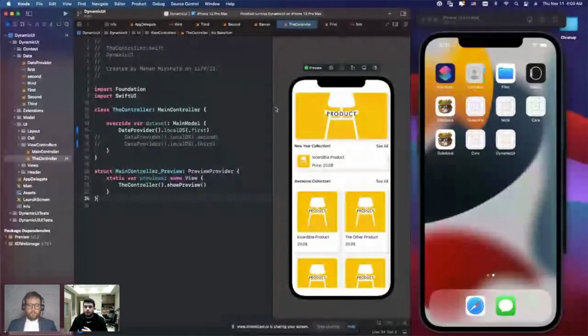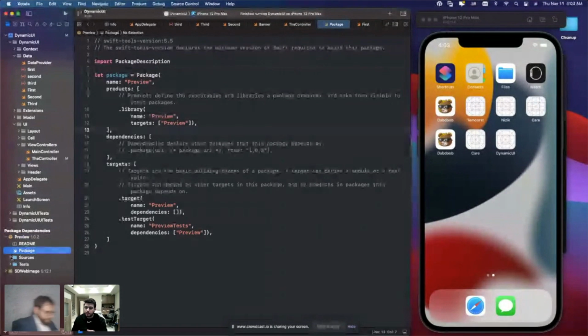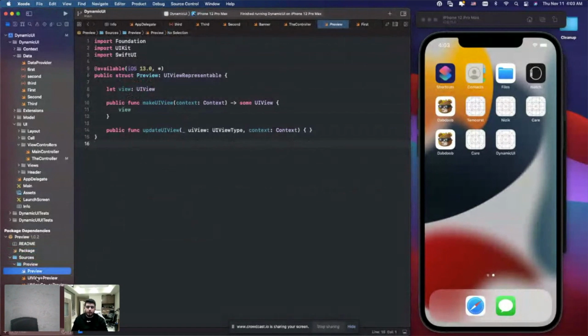About a month ago, I found some documentation, and then I found some way to recreate that, but without SwiftUI, just for normal Swift code. And that's actually one of the packages I have here. It's a preview package right here. And the source is all there. You can see it. It's very simple to use.